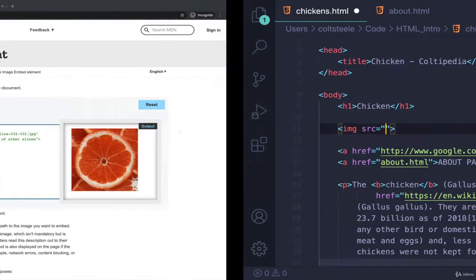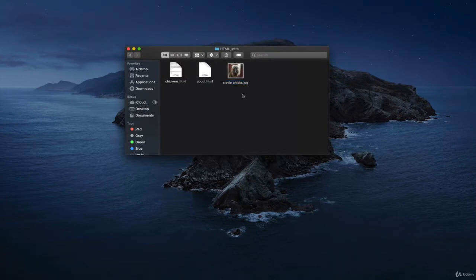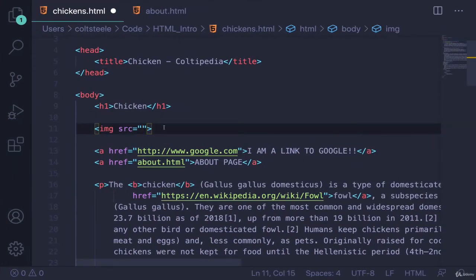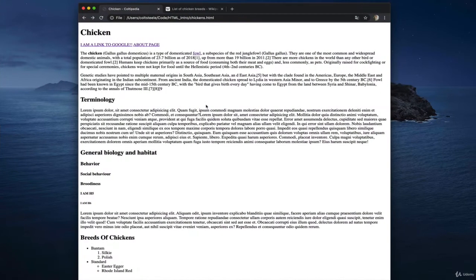So we have a few options. I have an image of one of my chickens named Stevie Chicks, and I've put this image in the same folder as my chickens.html. If you want, you can download this code and use this exact image, or you can use any image you have on your computer. Just pay attention to the title of the image, the extension, if it's a JPEG or PNG or something else, and the location. It's easiest if you put it in the same folder, but you don't have to. I'll show you some other options. For me, all I need to do is reference the exact name, steviechicks.jpg, just like that. Let's refresh the page.